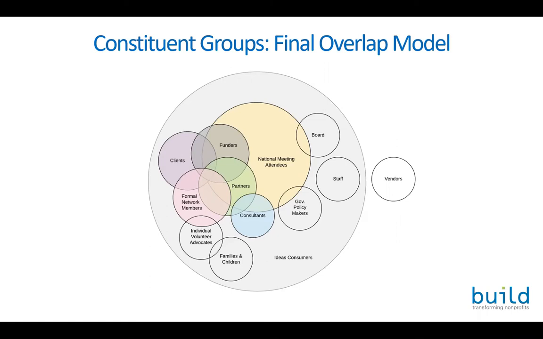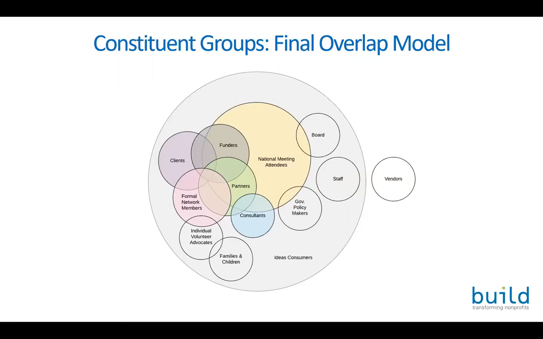It's also helpful, for example, to create business requirements for CRM implementation, because it helps you understand that for any given organization or account record or contact record inside of the CRM, that it might need to take into account requirements associated for a single organization or a single individual that is in some way a consultant, also in some ways a partner, also in some ways a national meeting attendee, also in some way a funder, etc. And this is particularly true for organizations that work with constituents such as thought leaders or subject matter experts, where an individual might work for a funder part-time but also be part of a research center at a university, as an example, when you have people that wear multiple hats. And that is the case with this particular organization and their constituents group.